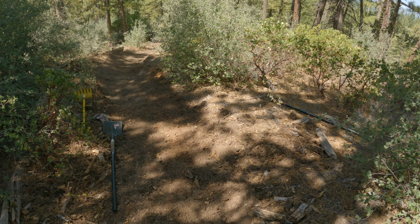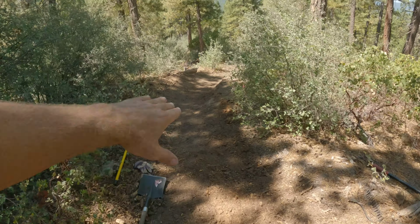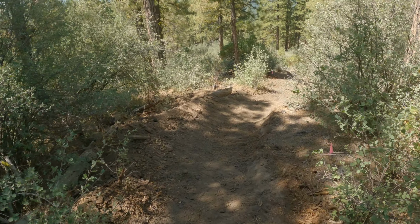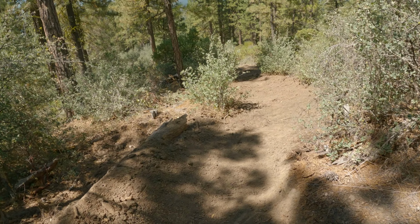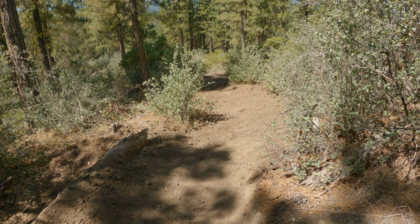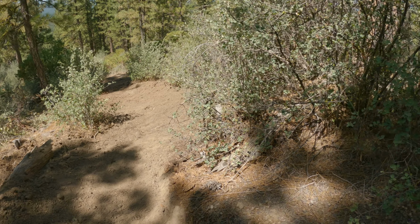Very nice. Clean this one up a little bit more. And that's nice. It's not a berm that's intended to go real high, as you're practically going straight. It's just going to be a little pump, berm, berm, flow right out of this thing. Looks like it's going to develop a little bit of character right here. It's going to be really cool.